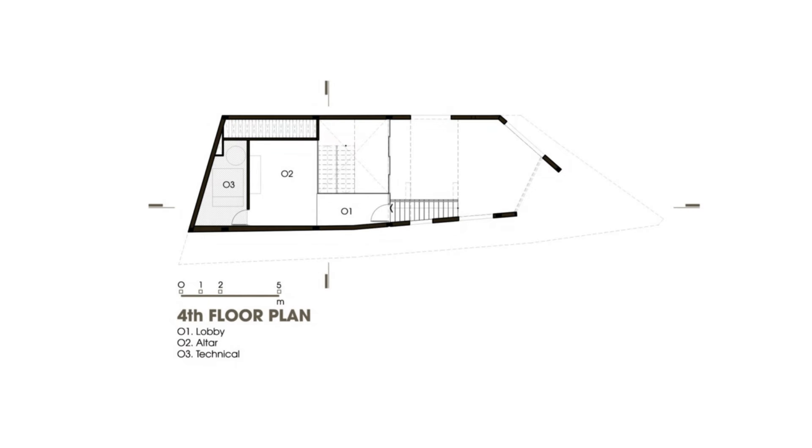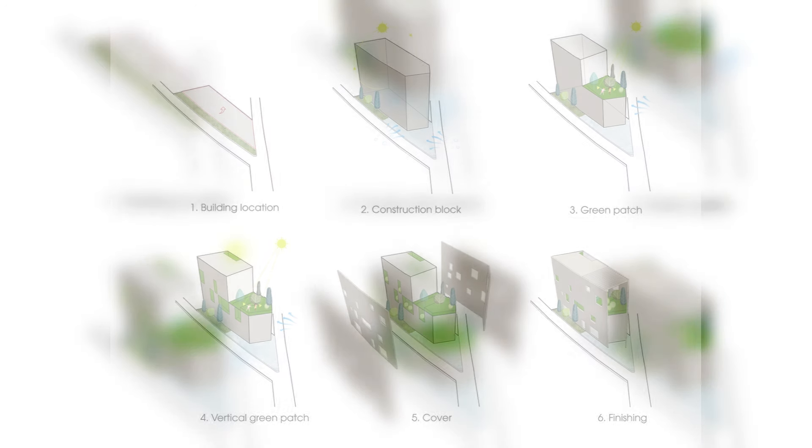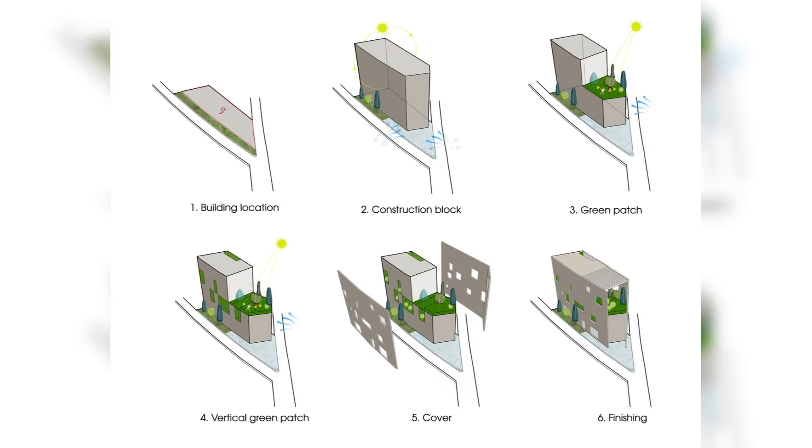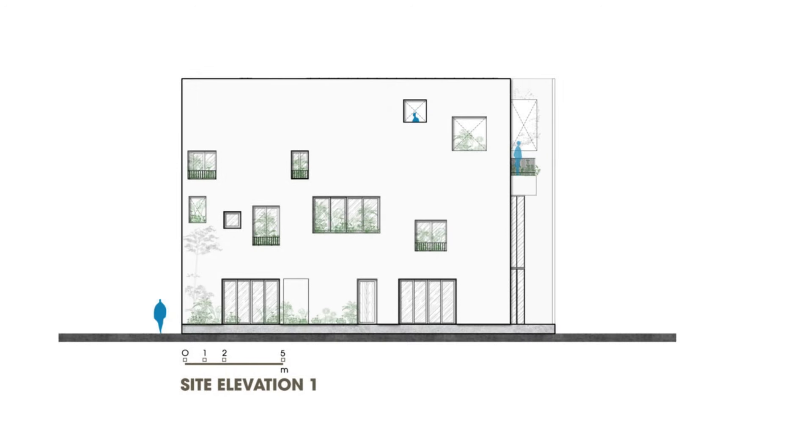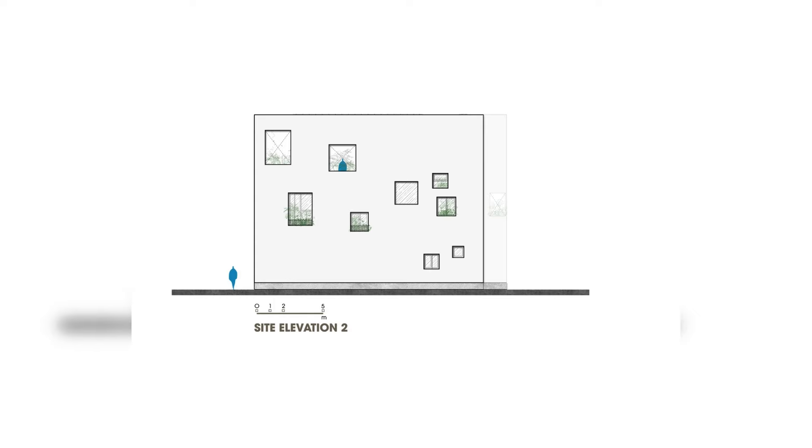The interior of the house is designed with a minimalist style, showcasing simplicity and using warm tones to create a cozy and luxurious space. The flexible combination of simple yet effective and functional elements highlights each detail. Additionally, the use of reflective glass not only enhances aesthetics but also expands the view, promoting a sense of openness and connection with the outside.